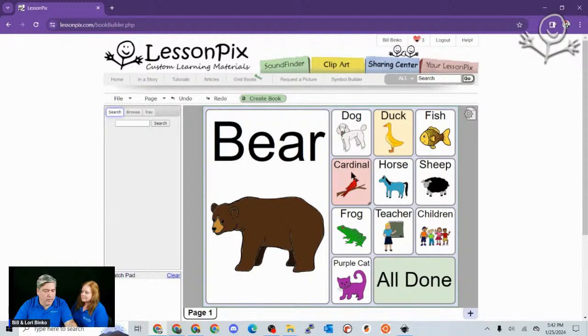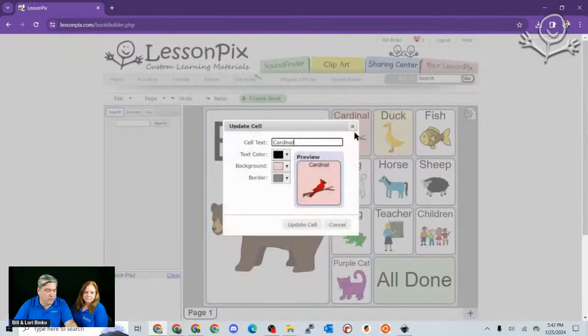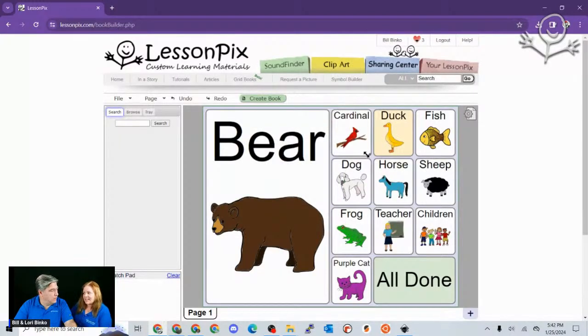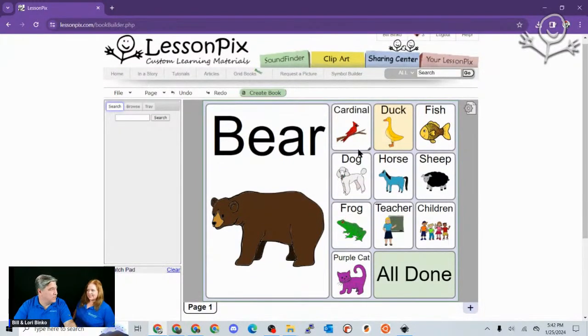You can change all your colors. You can reorder things. You can say, it was confusing to have the colors on there, so I want this white. But did you notice the color stayed in it? The position stayed in it. So if you're making a communication board, you don't have to start over. Absolutely. And that's definitely one of our biggest complaints forever. So you can do that.